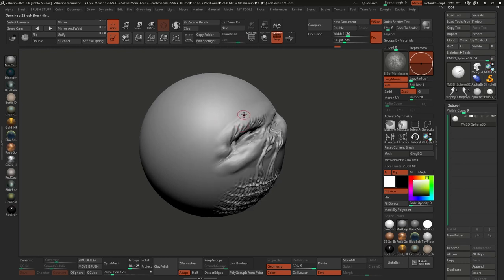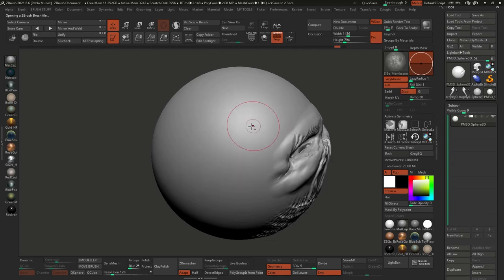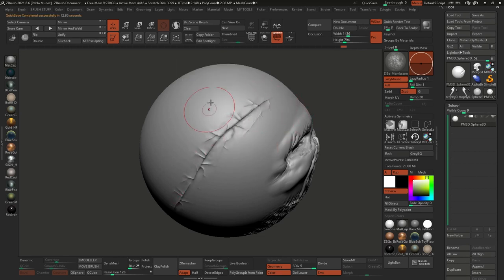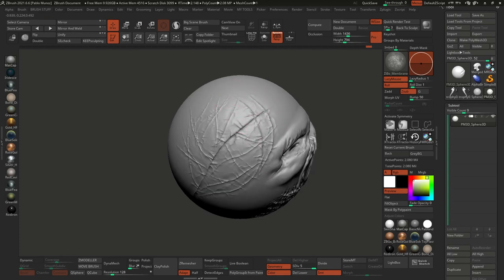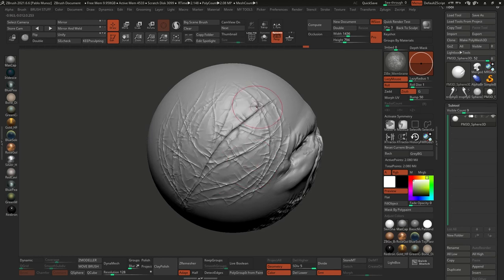This membrane control, this one is really cool. You can create these veins, and this one works really well, again, with the smooth peaks. So for instance, if I do this and start connecting them, remember, these ones are also directional, so it's not like the usual alpha-based brushes that you will find online. These ones are actually sculpting brushes in a way, so you add details at the same time that you sculpt, so you can create this really interesting pattern, right? With certain directionality. And you can connect in between those veins, that sort of thing.